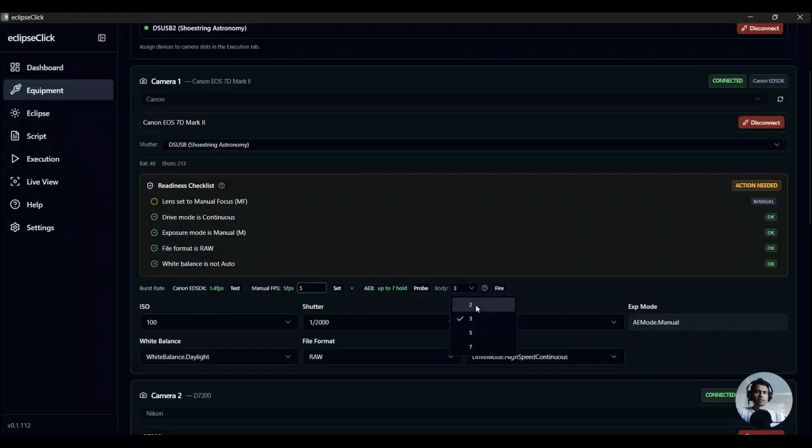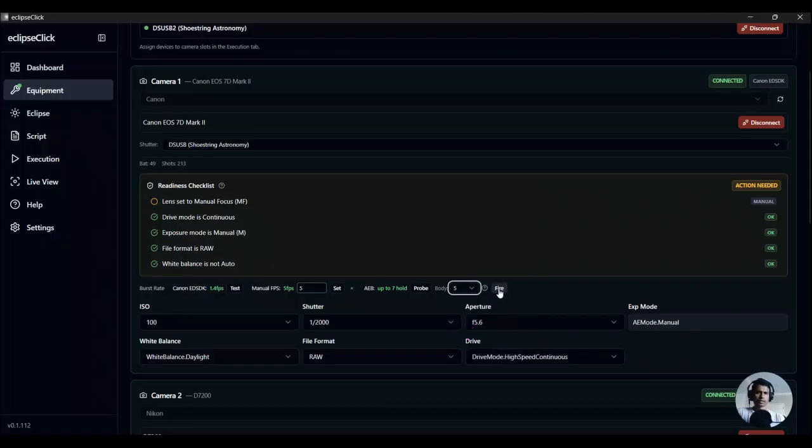So you can do 2 captures, 3 captures, 5 captures, or 7 captures through AEB. And then once you set, let's say I want to test 5 captures.